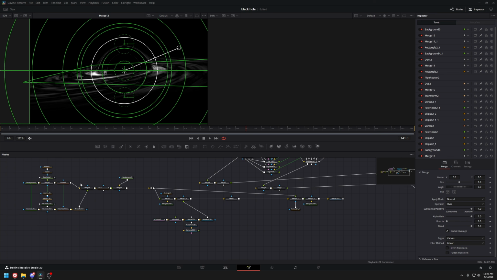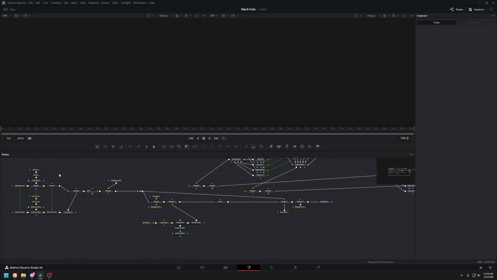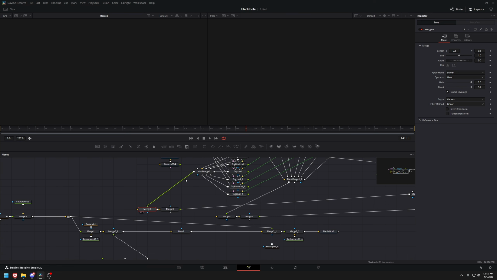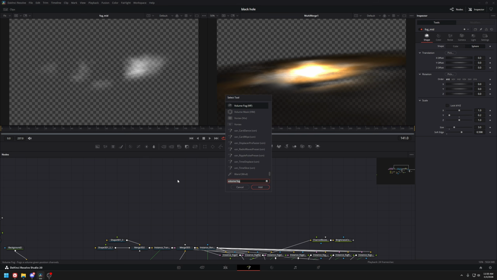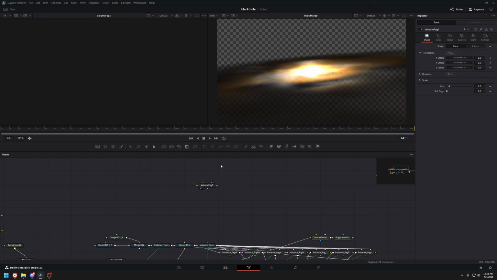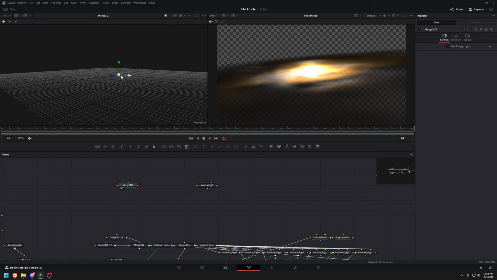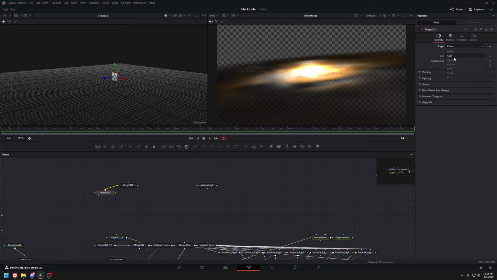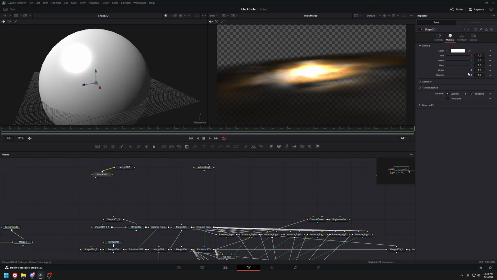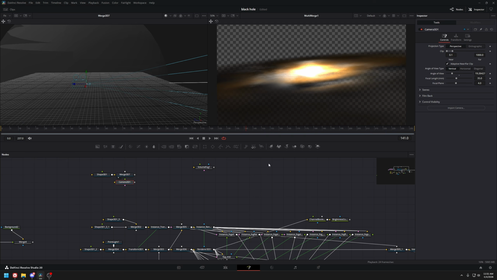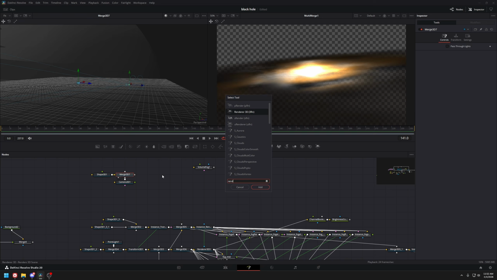I'm just gonna delete this because it is the same as what we have set up over here. So now that we have this over here, we can start going into the fog part of it. I will have a volume fog node. So there's other tutorials on this, but I'm just gonna go through how I use it. I have a 3D merge, a 3D shape, which is a really big sphere. You need to make this really big. You can also turn down the transparency of this. And then you also need a camera. You want to also render it out.